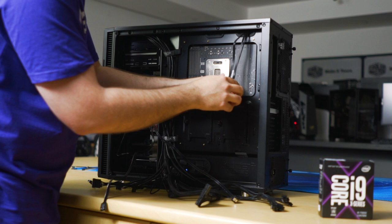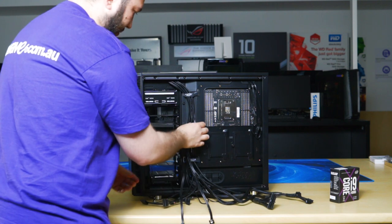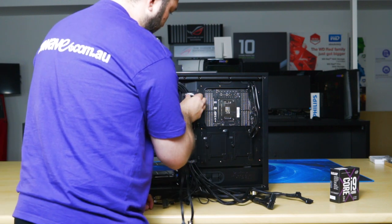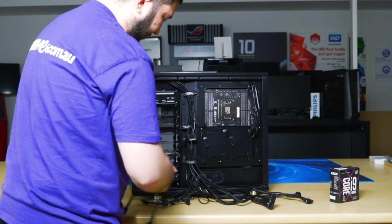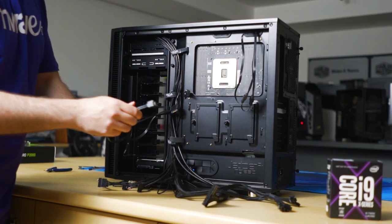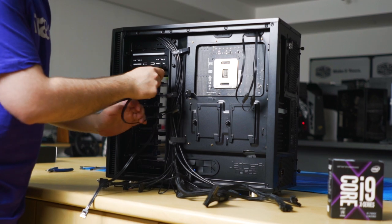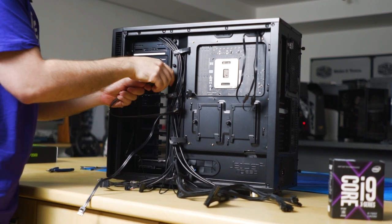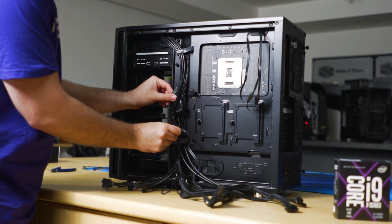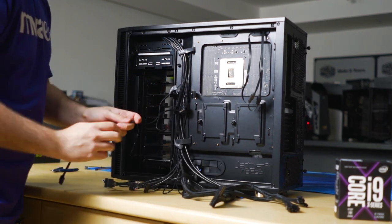There are tie down points here. I will do that last. Okay, so there are cable management velcros here, just loosen them for now. You can probably leave that one. So these are the SATA data cables that we plugged through before. We will use the right angled one for our DVD drive. So feed that one back through the top grommet hole and around that velcro. And then this one will go to our hard drive at the bottom.